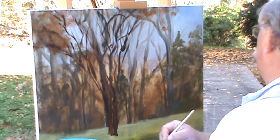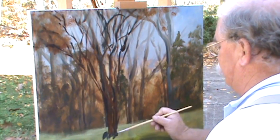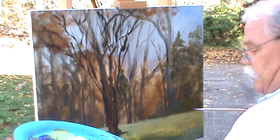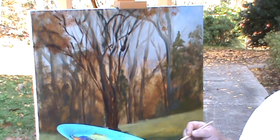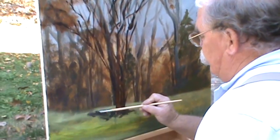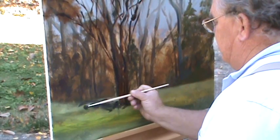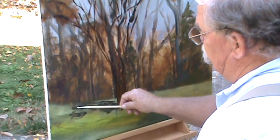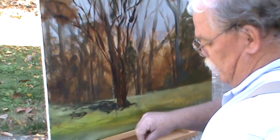Down at the base, we've got to have some leaves and stuff like that on the ground. Just kind of get a base down here where it's sitting. And that's a good shadow color too. I like that for a shadow. Look out there so the shadow's kind of running uphill a little bit. Let's go ahead and cut some shadow in there. We got to have that shadow on the ground. So just chop it in there. Chop it in there. Let's get some shadow on there.